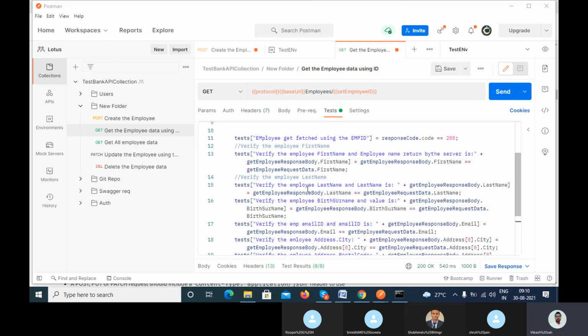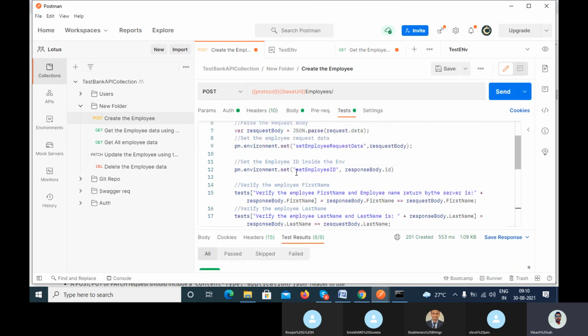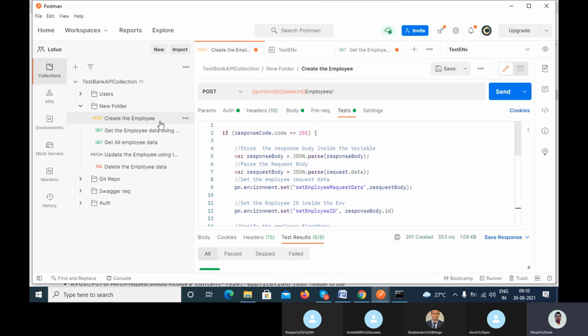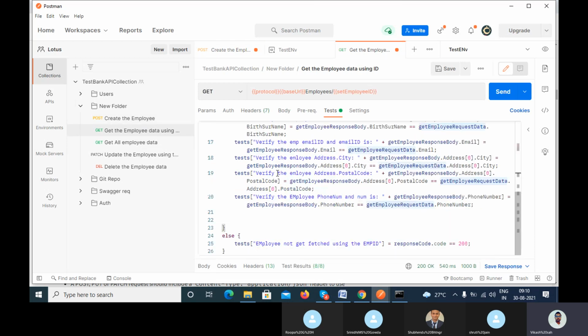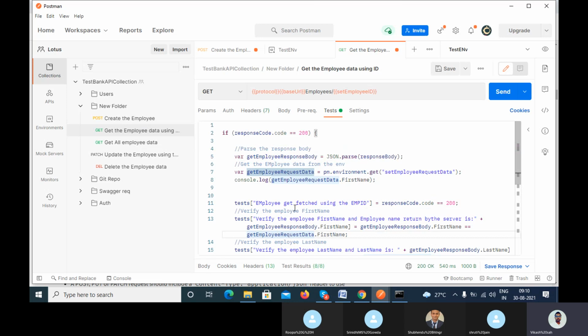If it is clear, then I will proceed further. We use the same concept here which we are using in the create call. We are using the same concept here in the get employee data. Same concept, but the difference is the get, right? The get you want from the create employee data.